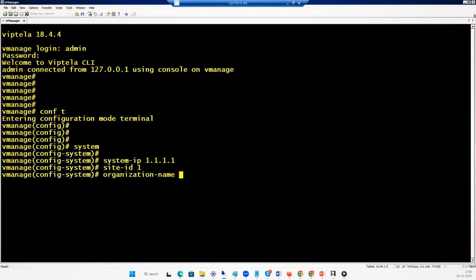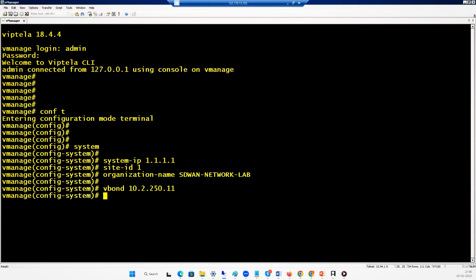Organization name, as I said, in my Viptela file is SDWAN-network-lab. Now a very important thing, we need to specify vBond. vBond is at 10.2.250.11. This is the vBond's IP address.